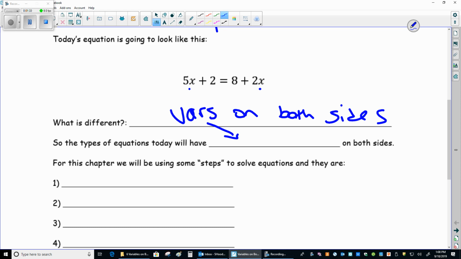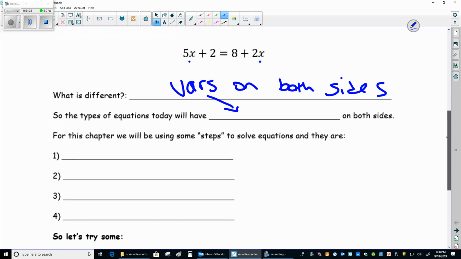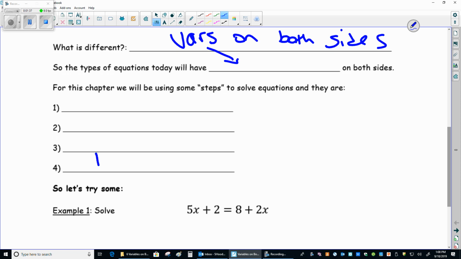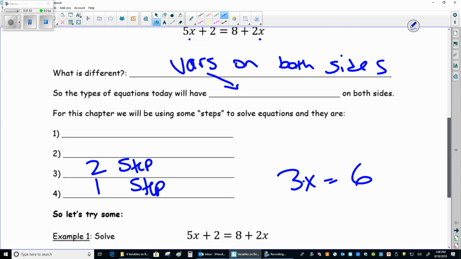Now, we already know a lot of techniques to solve equations. We already know how to do the bottom of this ladder here. We already know how to do one-step equations. Like if I have 3x is equal to 6, it's a one-step equation. How do I get rid of that times 3? You divide by 3. We already talked about two-step equations up on top there, so we know how to do those. This next one, again, is not called a three-step equation.